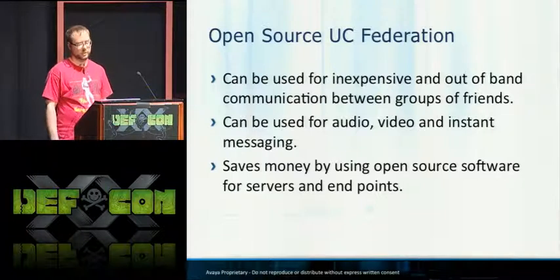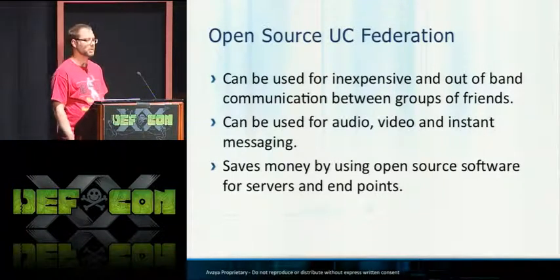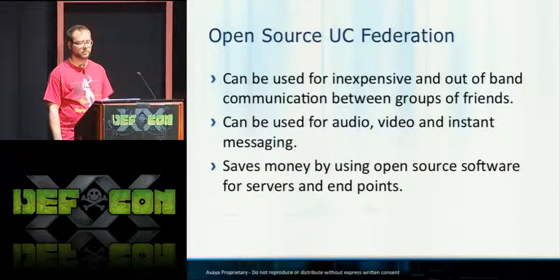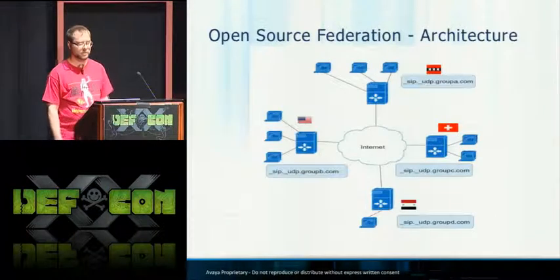So it can be used for audio, video, and instant messaging, and you can save money by, instead of using your cell phone minutes to call out of country numbers, it just goes over the internet instead. And all the software is open source. Asterisk is a little buggy sometimes, but it's free. So this is kind of the architecture.